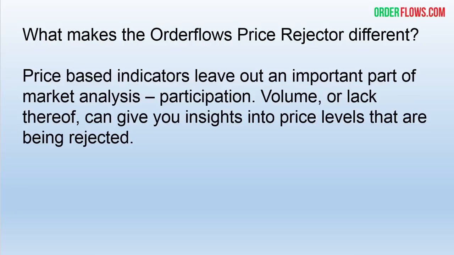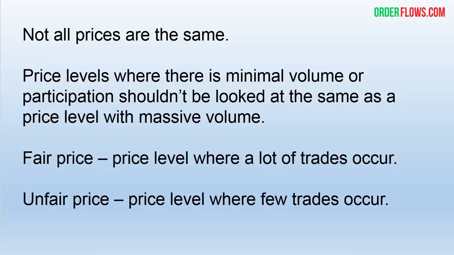So the problem with normal price-based indicators is they leave out what I think is the most important part of market analysis, which is participation or volume, or lack thereof, which will give you insights into price levels that are being rejected. Why is that important? Well, not all prices are the same, and you shouldn't treat all prices the same.